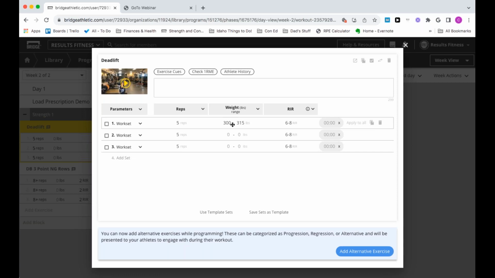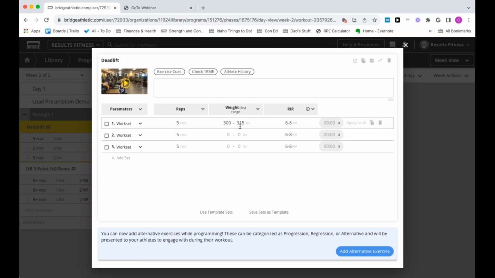You want that data because that's data you're going to use for percent difficulty and things like that. Whatever weight they put on the bar, in this case on the bar for the deadlift, they're going to need to write that in, the specific one that they used. So it's going to be like whatever, 305, they're going to need to write that in. Not sure if you can clarify your question a little bit as far as what you're looking for. Maybe I can answer that a little bit better.